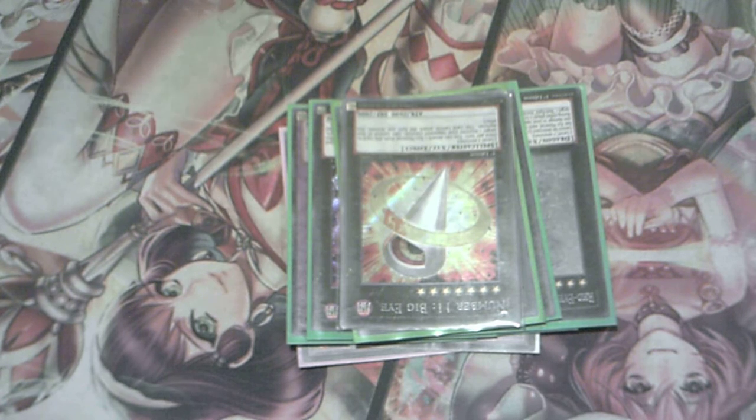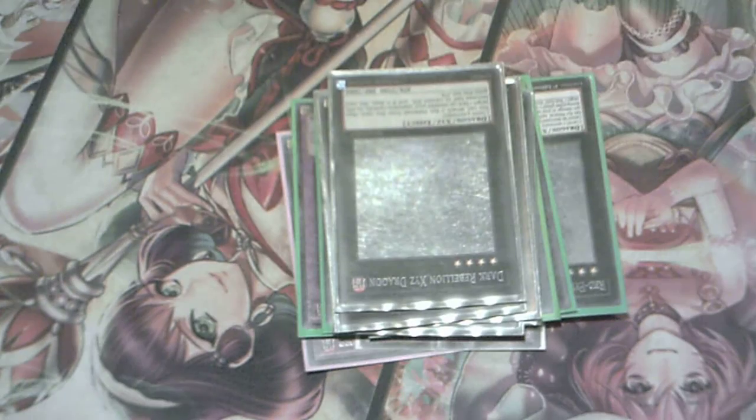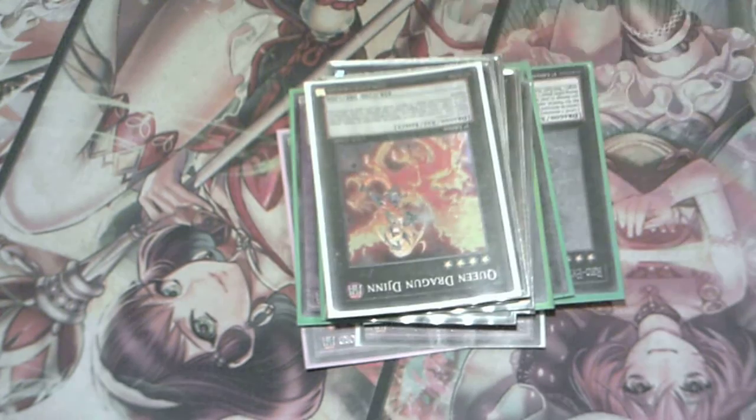Sorry for the mismatched card sleeves on the extra deck, guys. Just kind of didn't put them all in the same sleeves. Castel, 101, Abyss Dweller, Rhapsody, Windtalk Valiant, Cowboy, and the only one you really summon a lot is actually Queen Dragon Dejin, because she brings back dragons from the graveyard, and as long as she's on the field, I do believe you can only attack her.